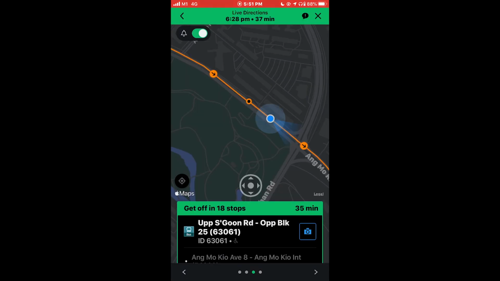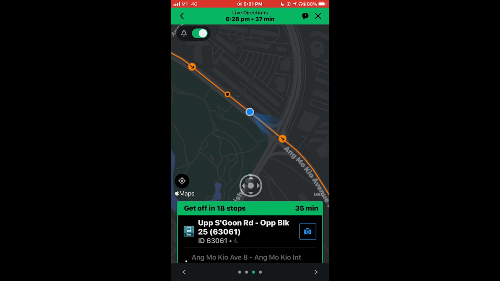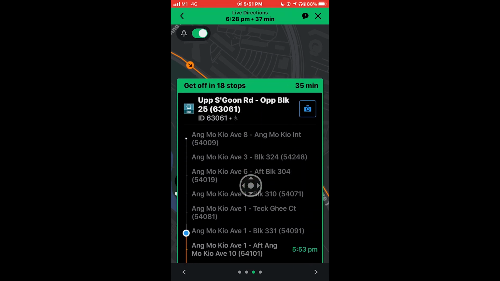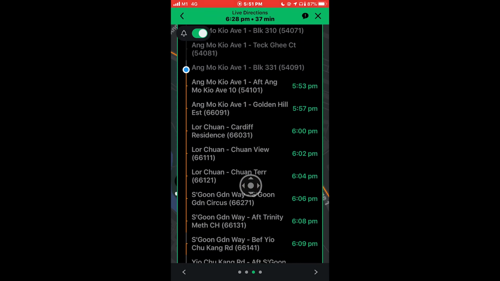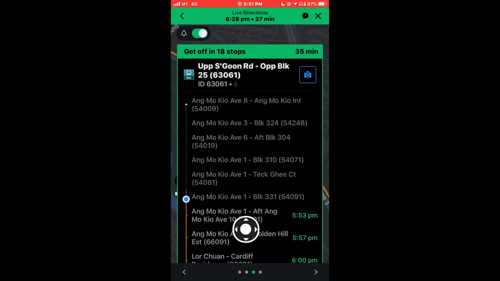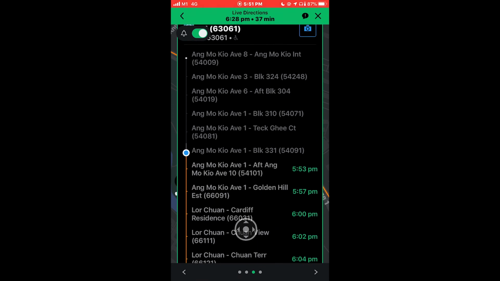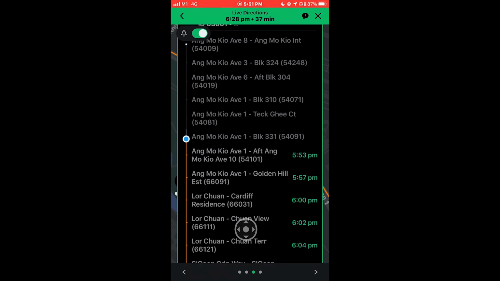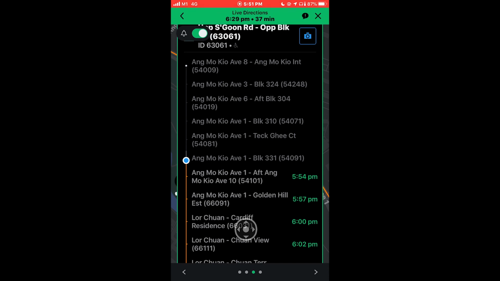When you scroll down from the place where you can see the bus stops, you can see the different bus stops that have passed and that are coming next. If you don't really want to see just the map itself, you can see this page where it will show you all the different bus stops.